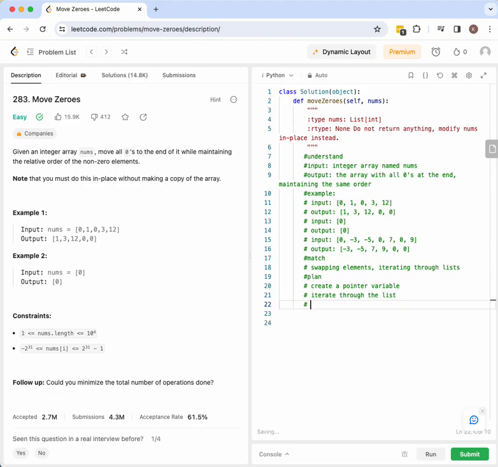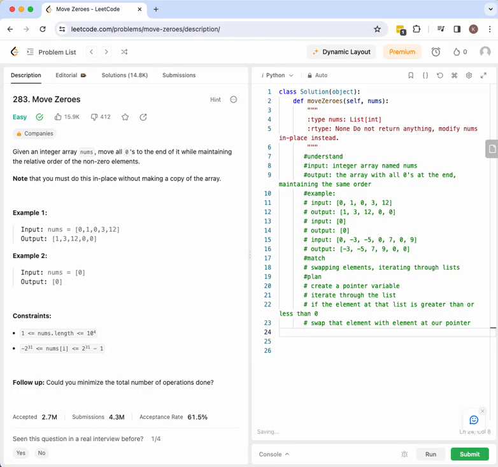If the element at that index is greater than or less than 0, so we have to consider both cases, then we want to swap that element with the element at our pointer.